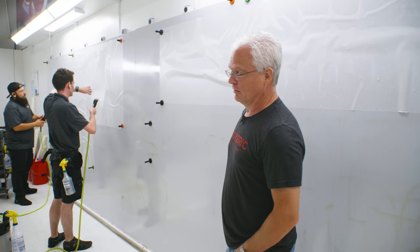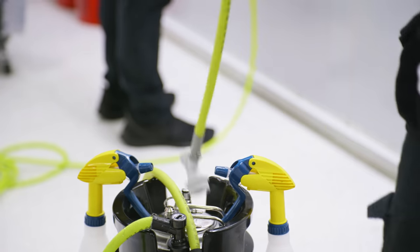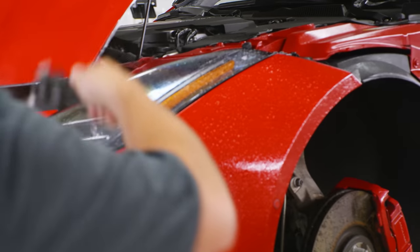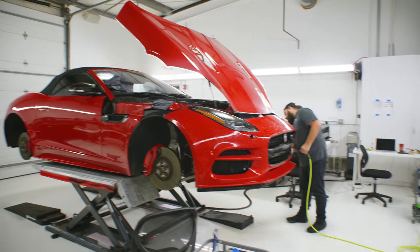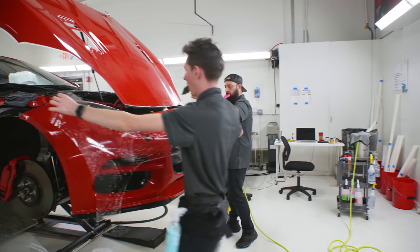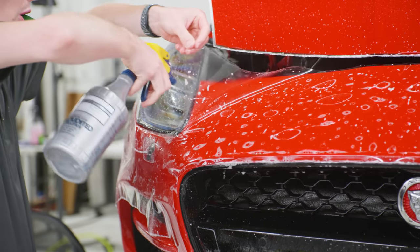Just a little ago we were looking at that other car with the questionable PPF. These guys are getting ready to do the front bumper on this Jaguar, owned by a local celebrity named Paul - he runs Cars and Coffee. We've been working with Paul for a long time. We did polishing and paint protection film, and he did the hard part - the big hood on this one. There's been a lot of prepping and cleaning on the front bumper area before the film goes on. That's why we have our peel boards right here on the wall - makes it simple, ready to go, so you're not walking around with dirt flying. You can see they've got a pattern - typically we'll be using modified patterns.